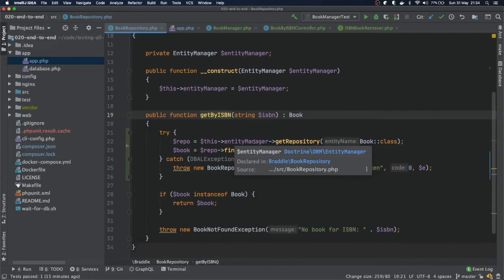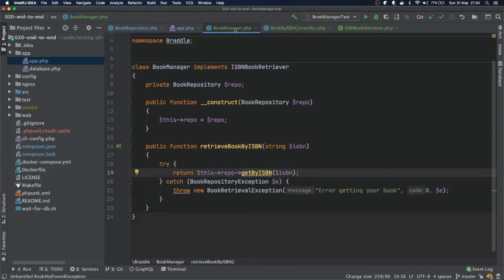This is great. Now, if you want to have a play with this code and maybe add some additional functionality and add some actual business logic into our book manager, sort of doing something after the book has been retrieved, you could do something like, if the book has more than 200 pages, then an exception's thrown for some weird reason, and start with an end-to-end test.